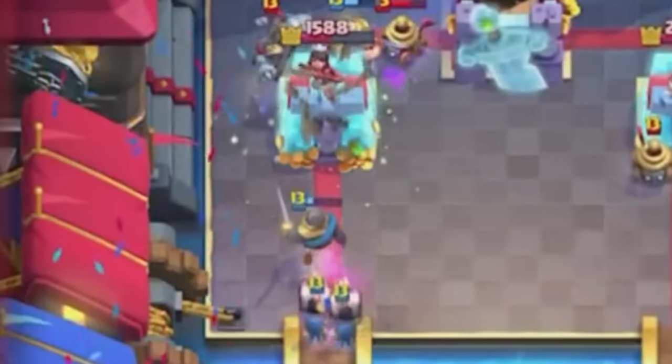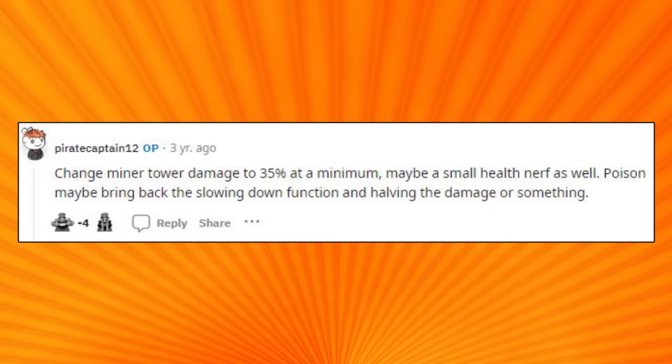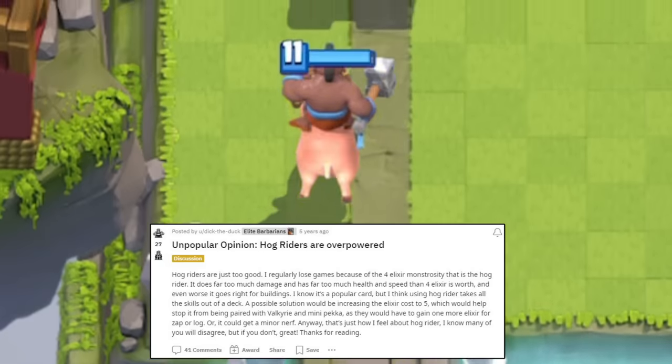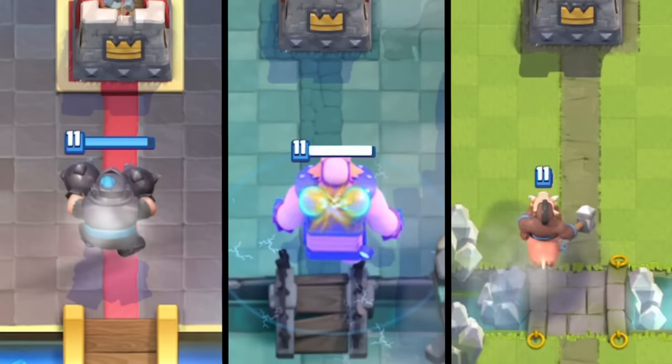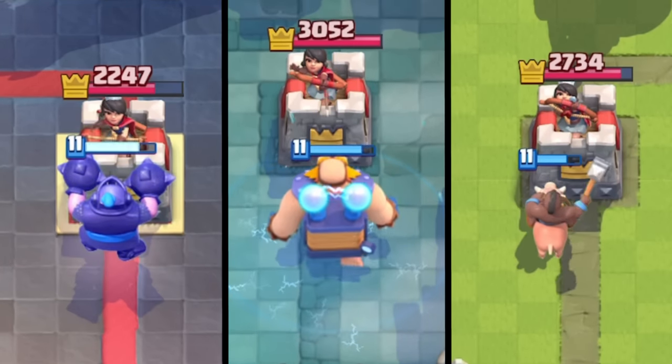Let me explain. So as I already said, players were not fans of either of the minor nerfs, and requests to nerf minor were very unpopular. You could find so many requests to nerf the Mega Knight, Electro Giant, Hog Rider, or pretty much any card if you looked hard enough. And yet, Supercell rarely, if ever, gave attention to any of the cards most players did want to see nerfed.